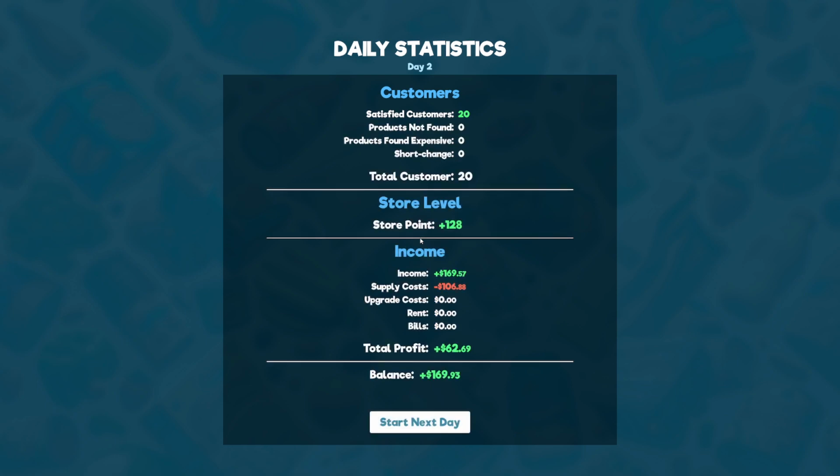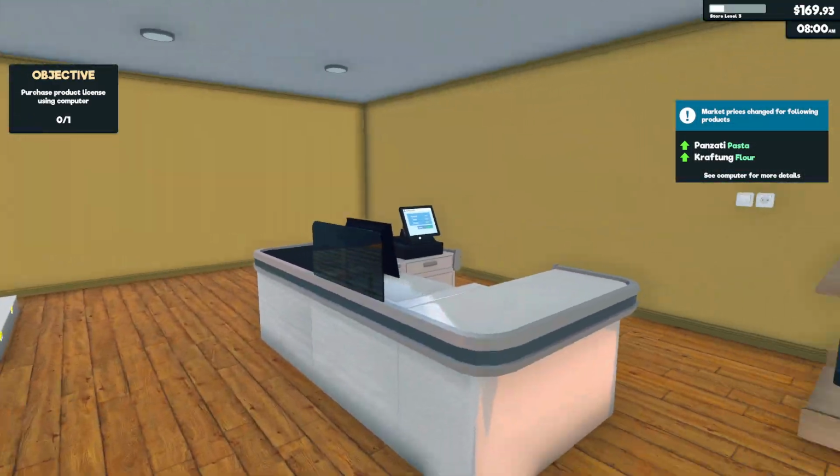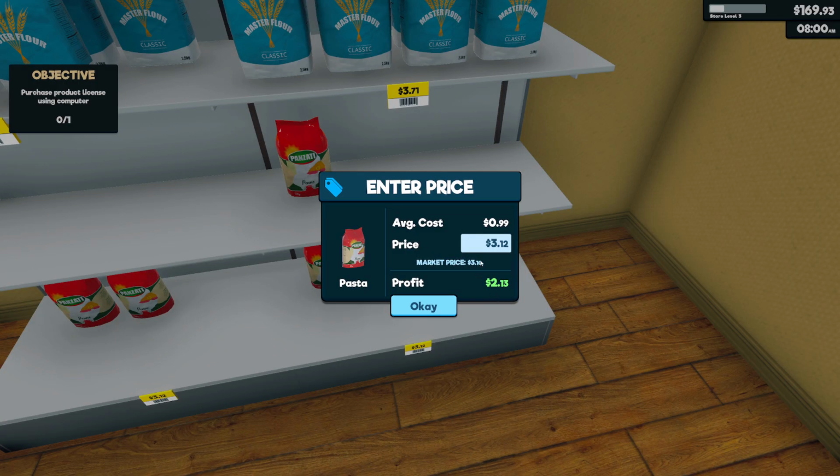Satisfied customers, 20. Store level is 108.28. Supply costs 106 bucks, so we made only $62. Oh man, I thought we were balling. Only made 62 bucks. A balance is $169. Start new day. Oh, look at that. Prices have changed. Our pasta and flour is more expensive. $3.10. What the hell? We were already selling at 12.10.